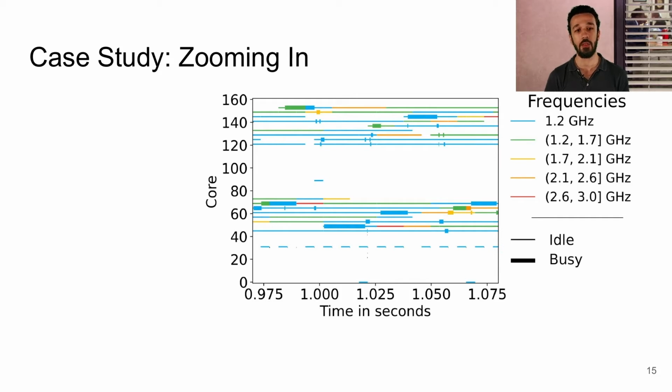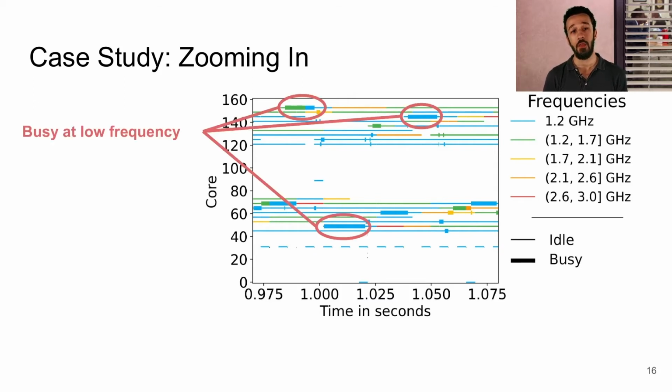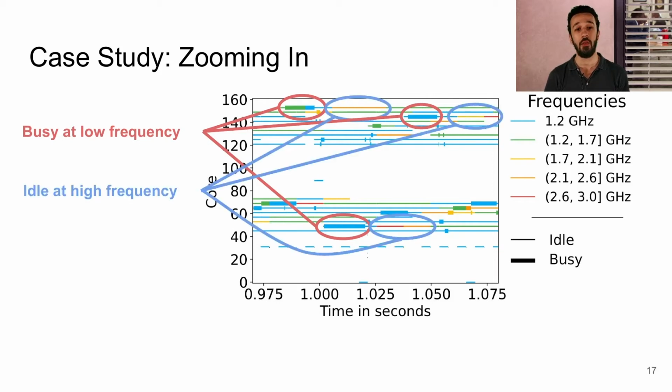In addition to the frequency, the thickness of the line indicates if the core is busy or idle. Busy cores have at least one thread running on them, and idle cores have nothing to run. We see an interesting behavior on this trace. In the region circled in red, busy cores run at frequencies between 1.2 and 1.7 GHz, which is lower than the nominal frequency. These cores are busy for a few milliseconds and become idle while the frequency is still low. Shortly after becoming idle, the frequency of these cores starts to rise and attains high values. We can even see cores running at turbo frequencies while being idle.